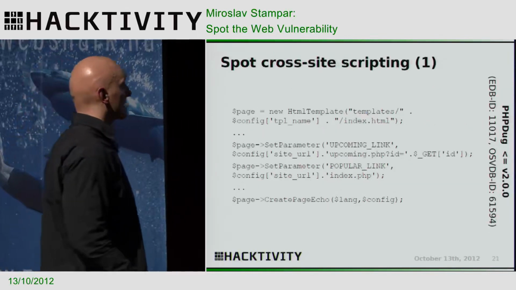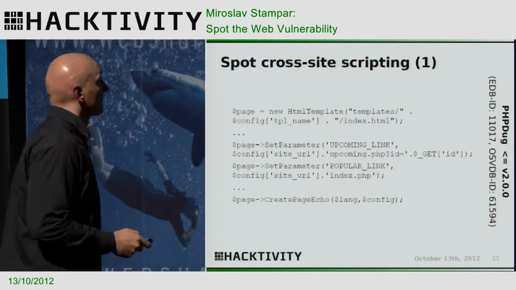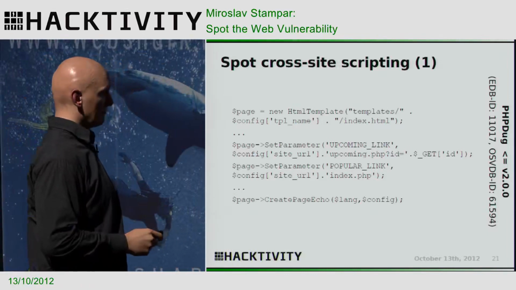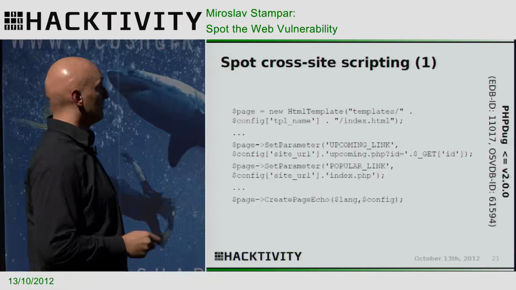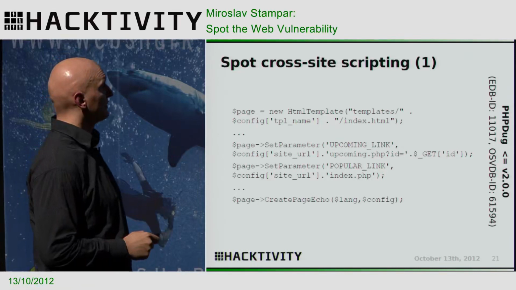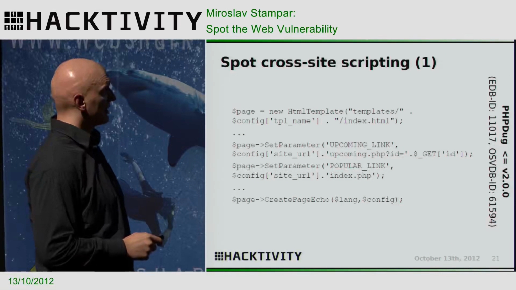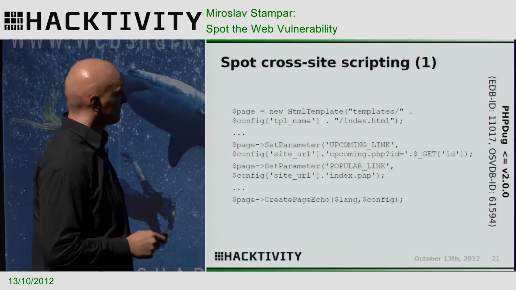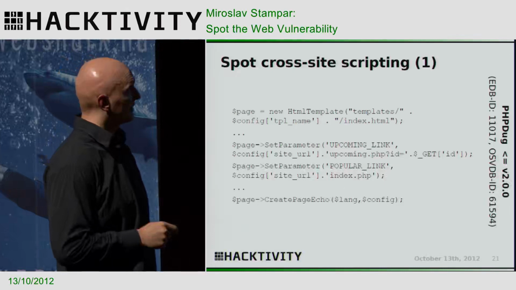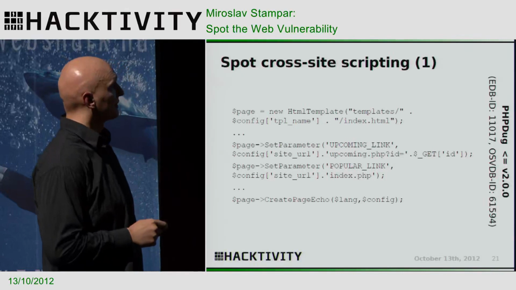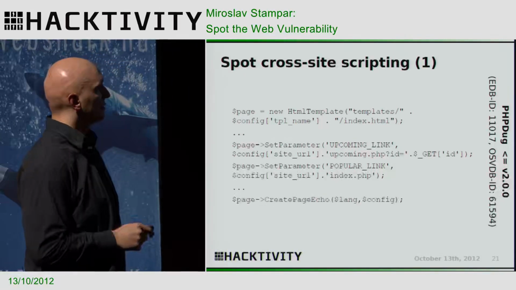Okay, now some examples for cross-site scripting. HTML template is a popular PHP application for templating PHP pages. Here you can see that for filling the template, in this example for the upcoming link parameter value, the GET value of the ID was blindly inserted here. So anything maliciously put inside the GET ID parameter value should become a part of the proper template field page.